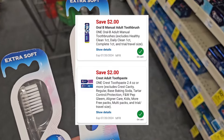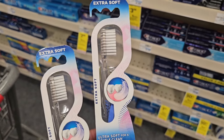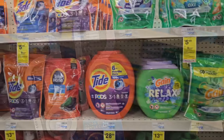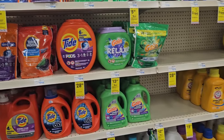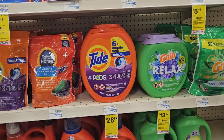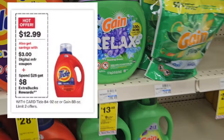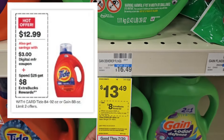That's going to bring my total to $8, get $4 off making it $4, and getting back $5 — making it free plus a $1 money maker. I'm going to do this on both of my accounts. Now in the laundry area — even though I already went to Walgreens and bought all that Tide — this week they have a promotion where you spend $25 and get an $8 Extra Buck on select laundry products.